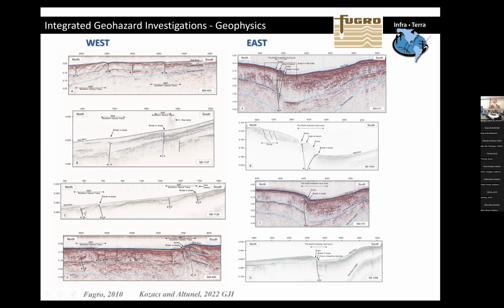There are some arguments out there that they saw some cracks in the seafloor. They dove down with a submersible. My classmate from my master's did, and they say the displacement on that is less than 0.5 meter. So the majority of the slip that we saw, 5 meters of coseismic displacement, doesn't make it across the Hersek Peninsula. Some slip leakage can happen. It happens in large magnitude earthquakes, and then there's some creep story there as well. I'm not going to go into that much.